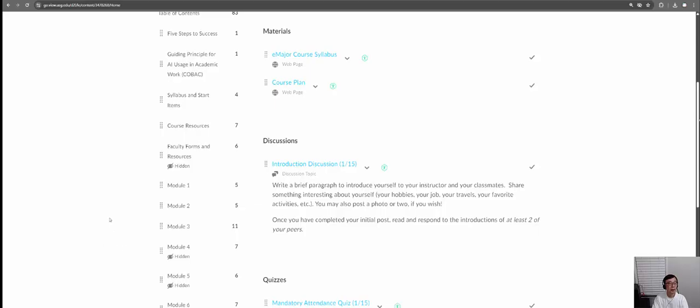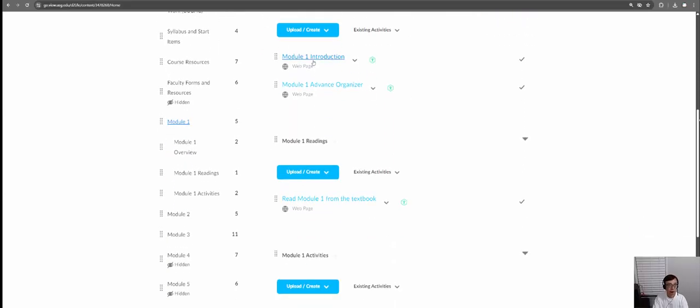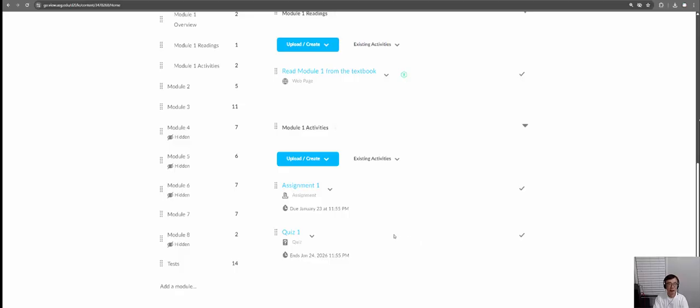Each module has a direct introduction, some important points, learning outcomes, and what you need to do from the textbook. You read the textbook, follow the textbook, and so forth. Then at the bottom, you're going to have activities, assignments, and quizzes that you need to go through. Each module has almost the same structure.